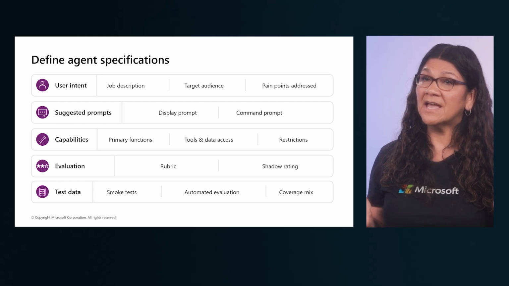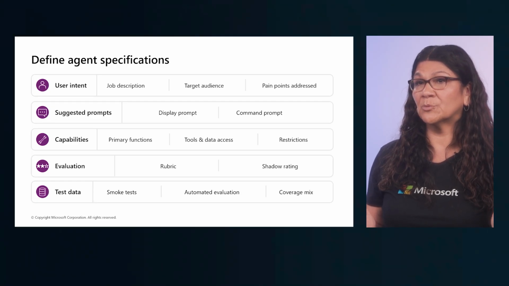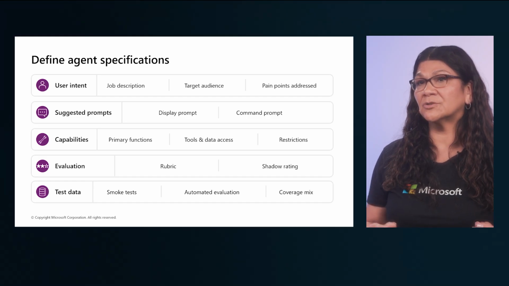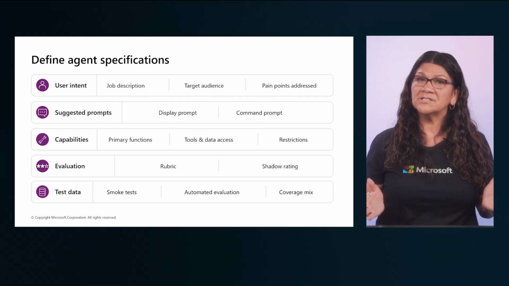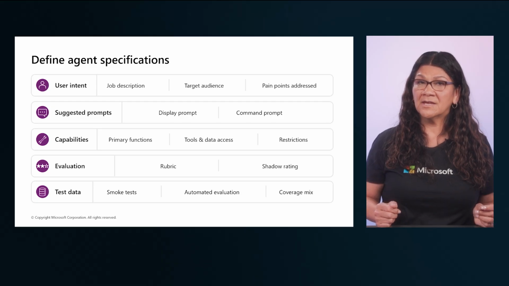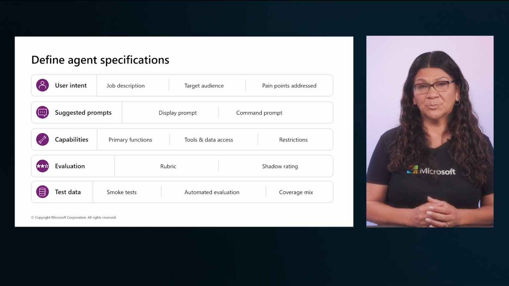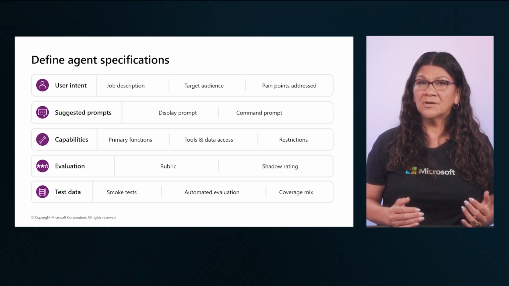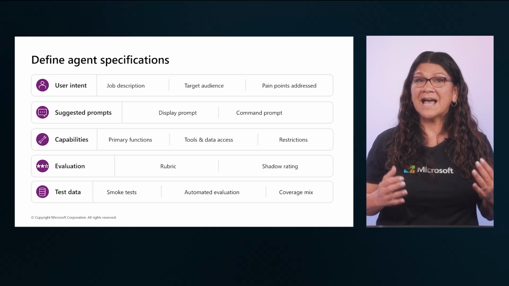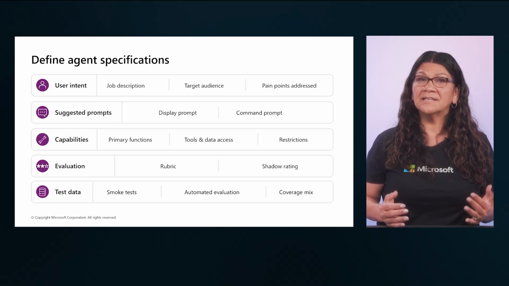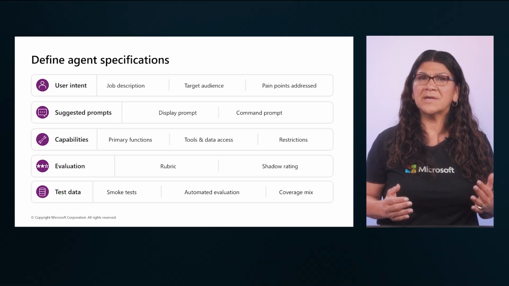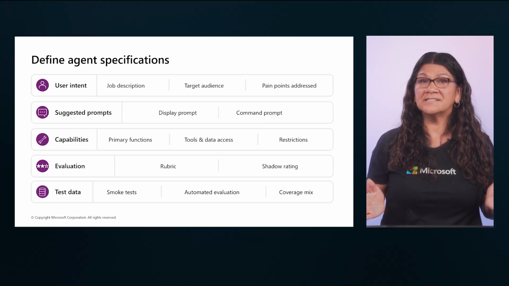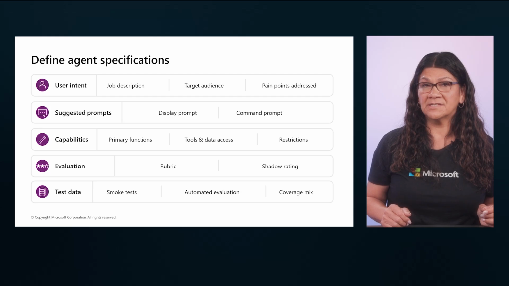Imagine you're building an AI support agent for employees that answers questions about company policies and internal tools. For that agent to be useful and trustworthy, you need to have more than just a prompt. You must define what the agent is supposed to do, who it serves, and how you'll measure success. Getting this right up front means the agent delivers consistent, reliable help instead of unpredictable responses.